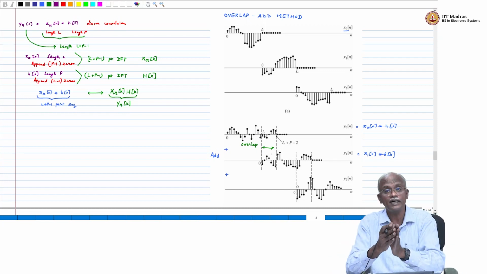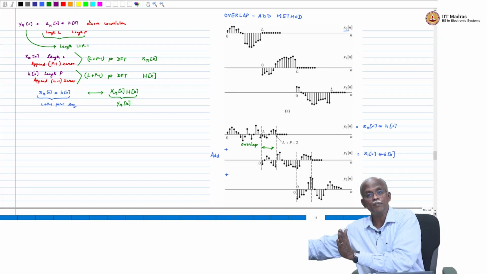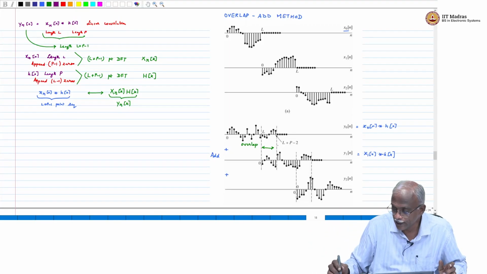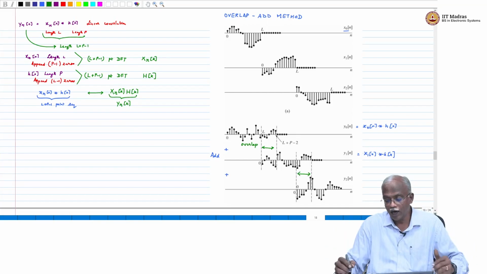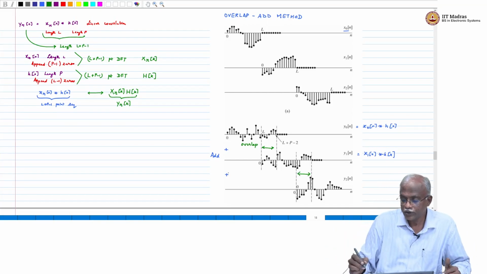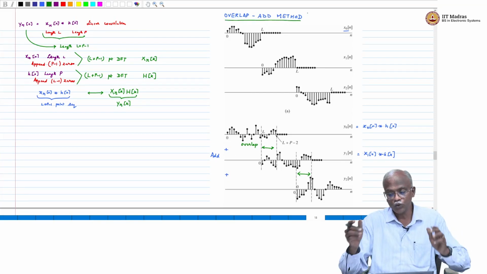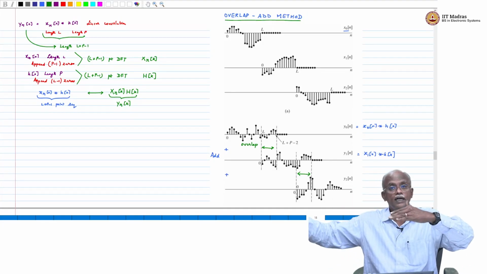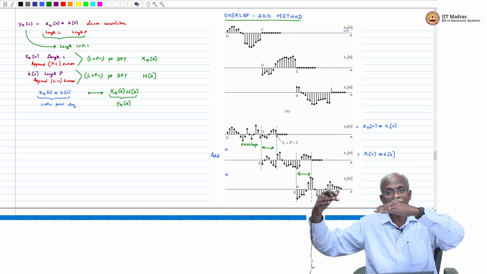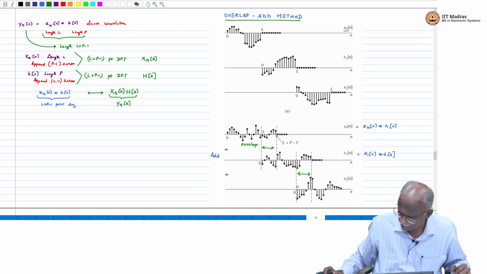You take the second segment, convolve, you'll get another L plus P minus 1, third segment L plus P minus 1. So you can see that there is overlap. The green segments are showing the overlap between successive outputs. All of these are added together. So this method has got the name overlap add method. So what you're doing is you are breaking segments, computing the linear convolution, and then adding the outputs with the appropriate amount of overlap. Okay.